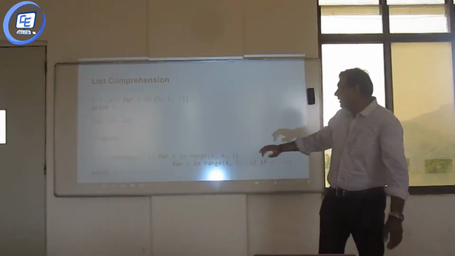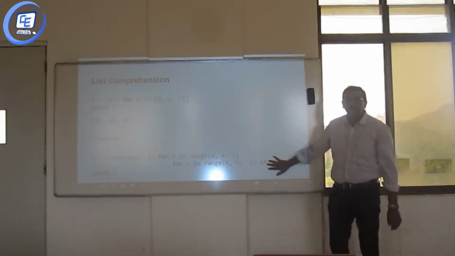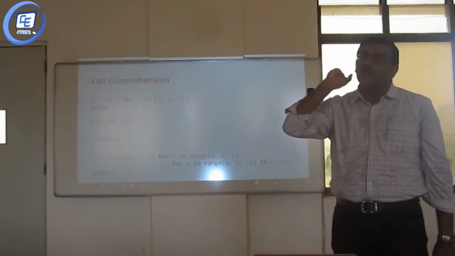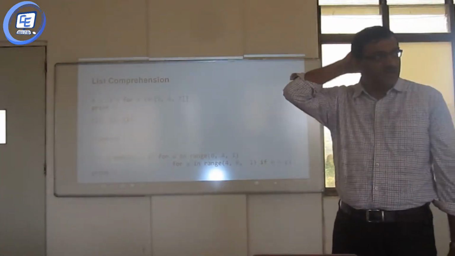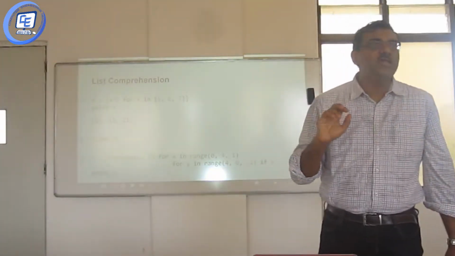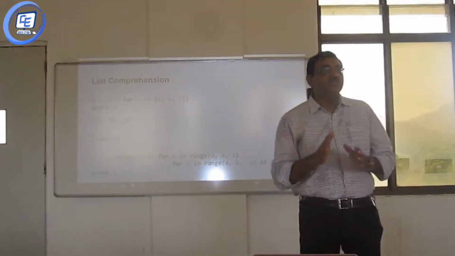Now let us focus over here. Now you are at this cell. Now don't press shift enter. I want you to think about what the output could be. Before you press shift enter and look at the output, can you please think for a while? What could be the output of this? Think carefully. This is the list comprehension.